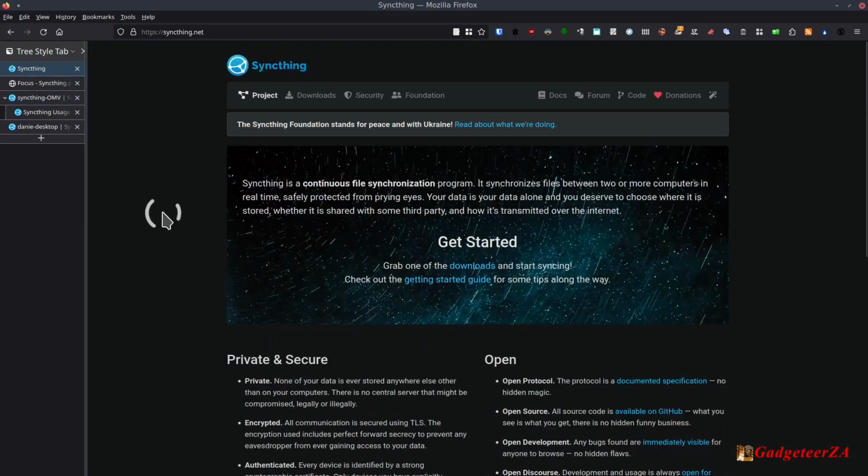So yes, quite an interesting application, very slick, very well written, and it operates rock solid. If it's something that you need to do, syncing files and folders between phones and tablets, or between PCs, or even backing up across the internet to a friend, for example, this is probably an app that you do want to have a look at. And I think you might find it actually very useful.